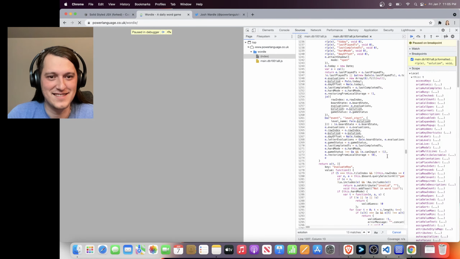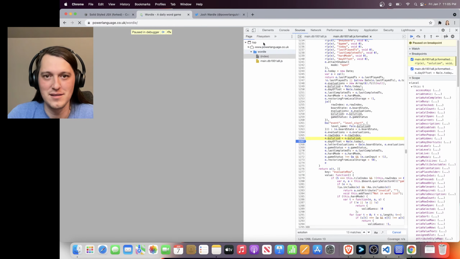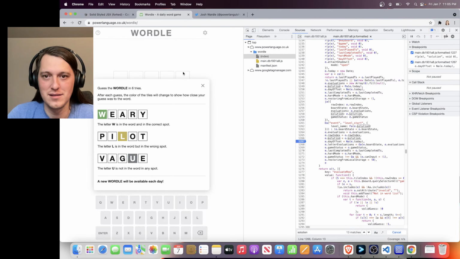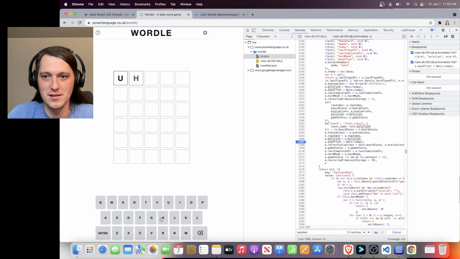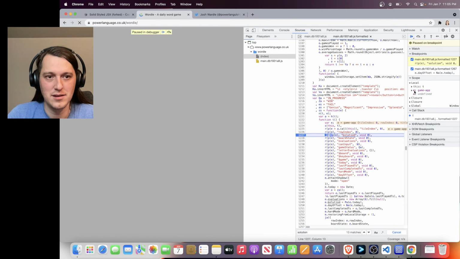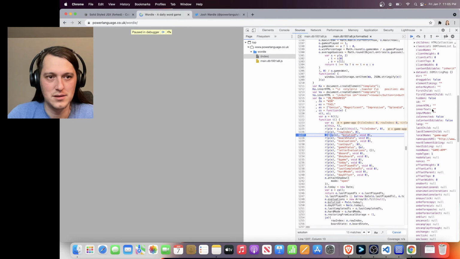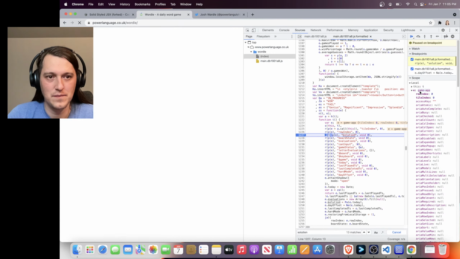Okay, I guess it's harder than expected. Maybe here. Game app. Index. Okay.